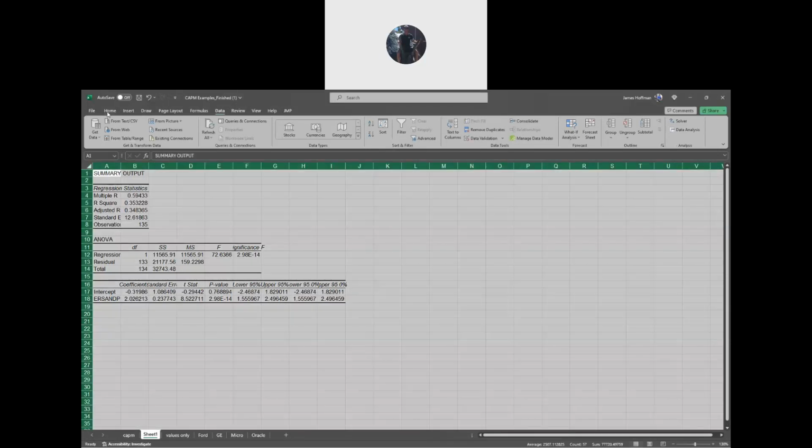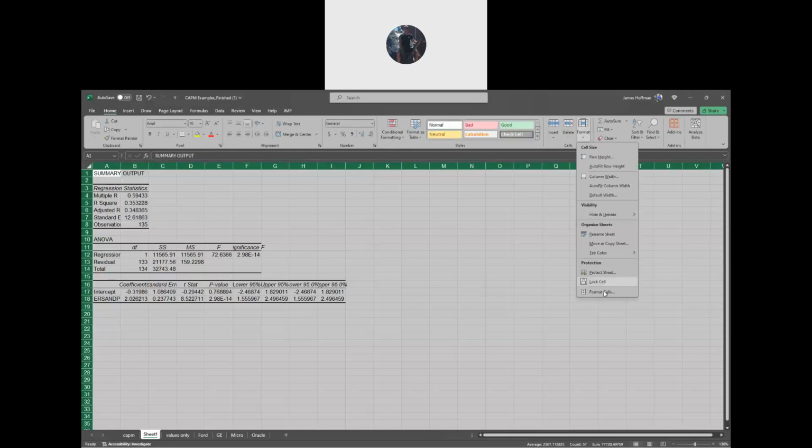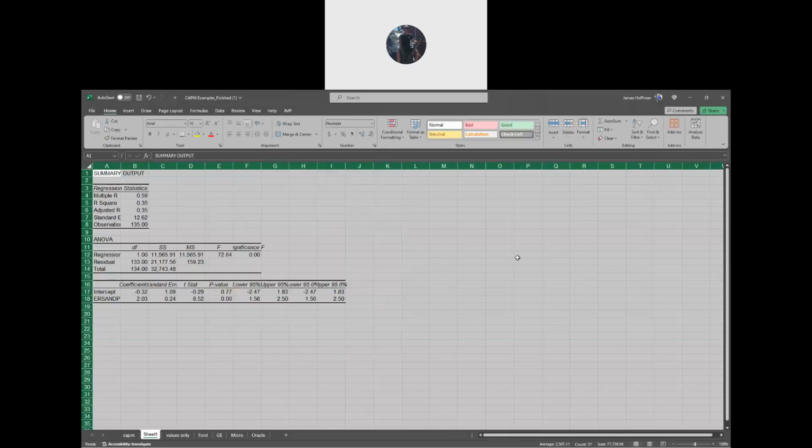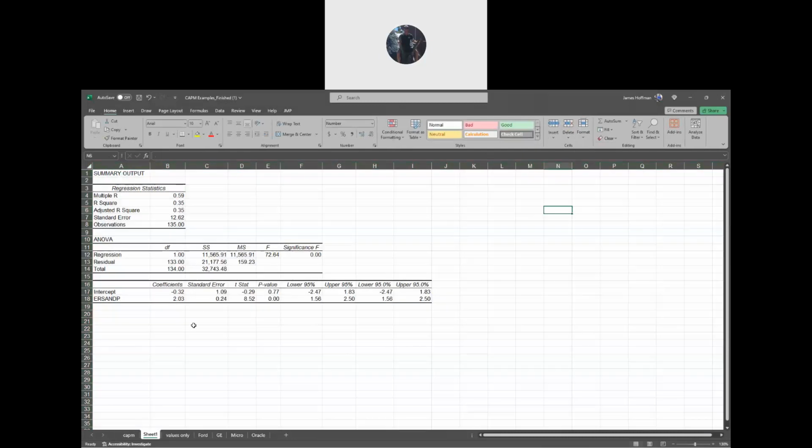I'm just going to format it: format cells, number, comma, okay. Then format, autofit column, okay. So this is the beta for Ford.